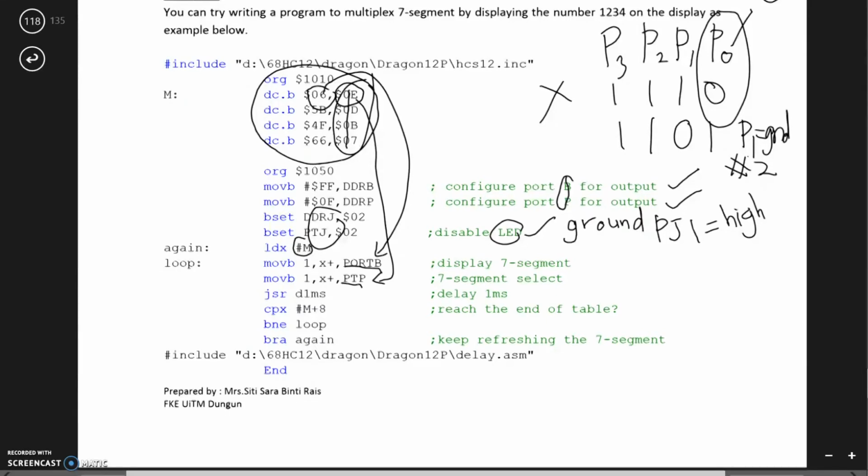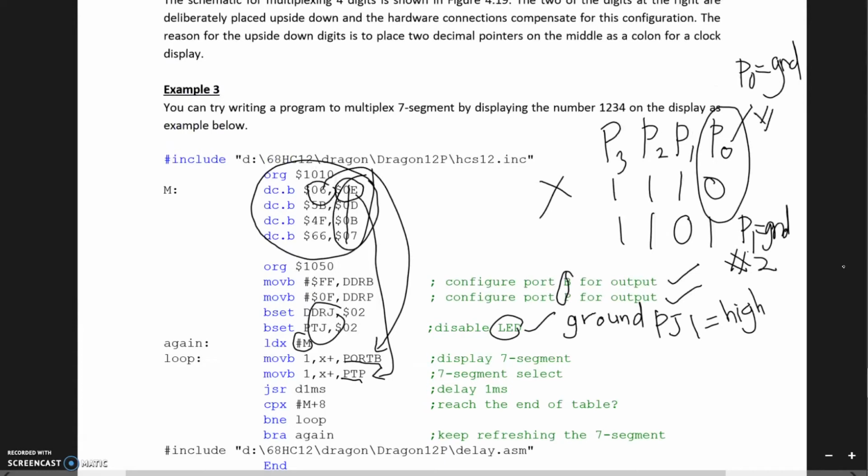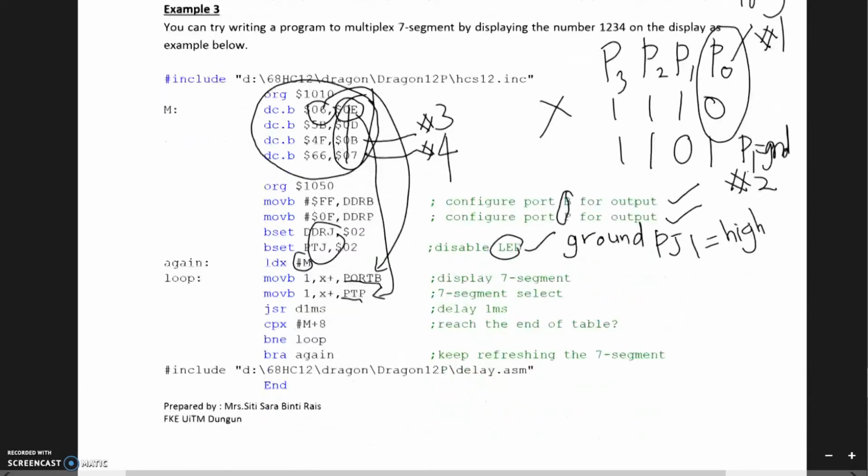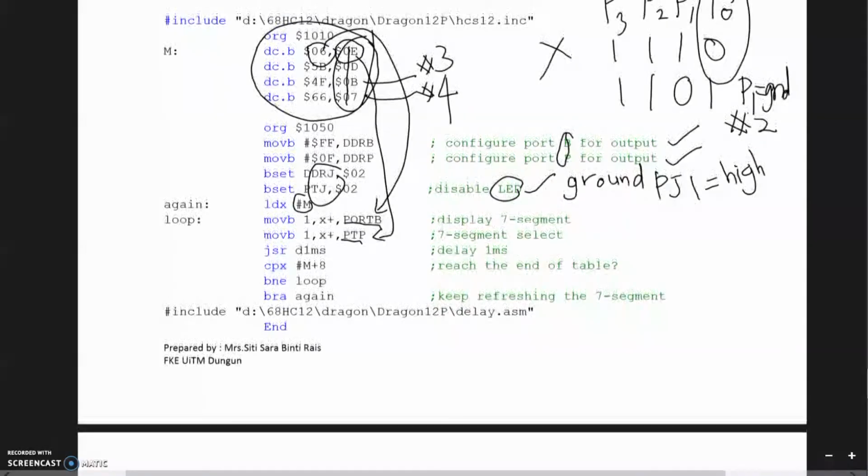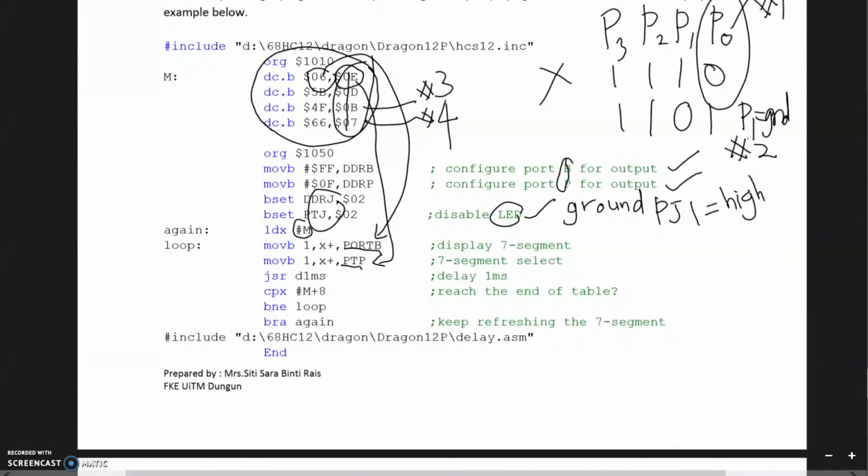This one is for display number 1. Same with the other values: this is for display number 3 and this one is for display number 4. Okay, this is how you write the program using multiplexing. That's all.